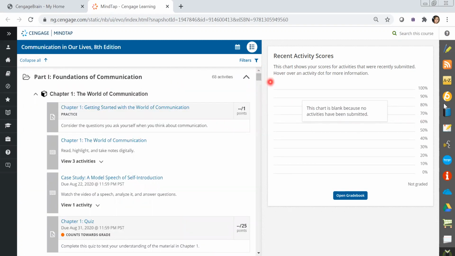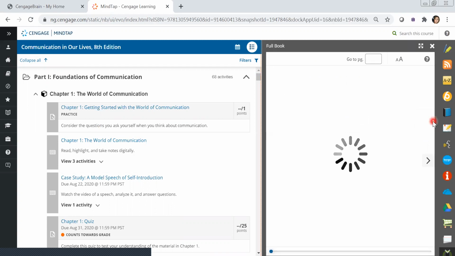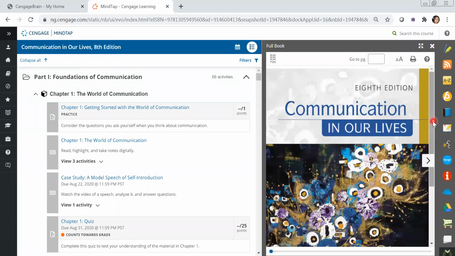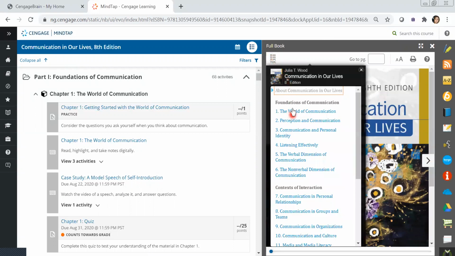However, in this view, your MyDoc, you will be given a full book version. You just have to click this full book and you will be instantly given the copy of the exact same material, or hard copy material, that your institution has subscribed to. This is the imported copy. This is the table of contents. This is how you will jump to a particular chapter that you want to read.